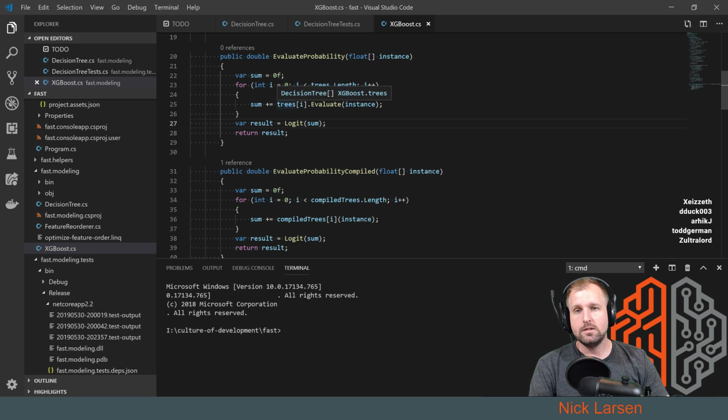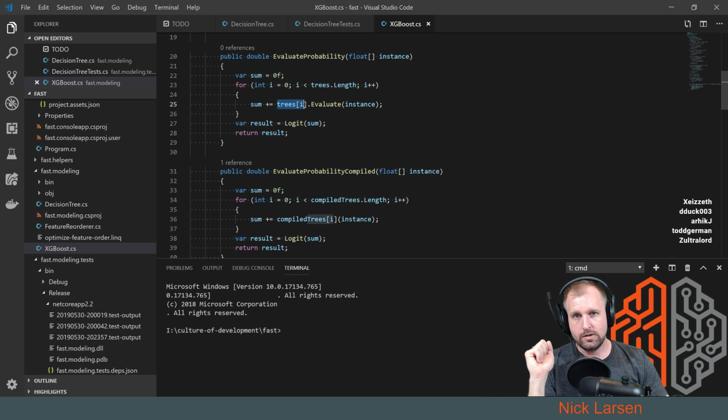What this does is it says, go load up the tree and then perform this evaluation on this one instance. And then we would do this for all of the trees. This is a float array of about 850 to 1,000 entries. It's large, but it's not crazy.